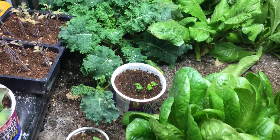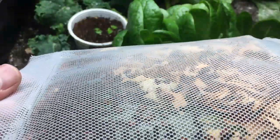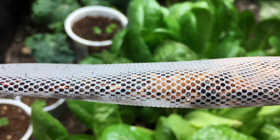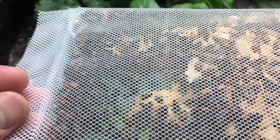We want to add a biological element — something that's going to move around and feed until there is no food left — and that comes in the form of ladybugs. It may not look like much, but there are actually 1,500 ladybugs inside this little mesh container. When I pulled these out of the refrigerator just 15 minutes ago there was hardly any movement, but here they are warming up. They like a temperature around 65 to 80 degrees Fahrenheit, and inside this grow tent it's consistently about 70 to 72 degrees, so we've got a great environment for them.